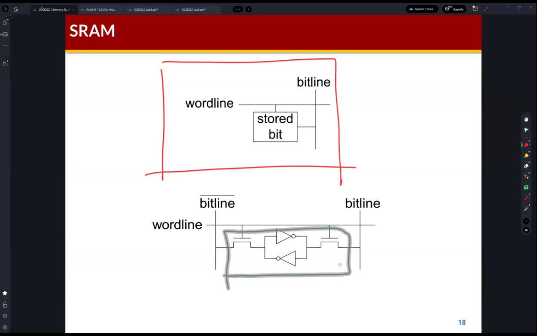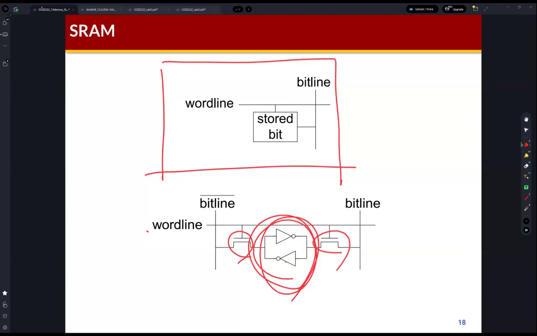If you took the logic design, I believe you understand the behavior of a transistor. Then actually the word line is connected to this MOS transistor. The word line just controls the connection of this bit line. And actually the data is stored in these closely coupled inverters. Okay? This is the SRAM cell. So data is stored in these closely coupled inverters.